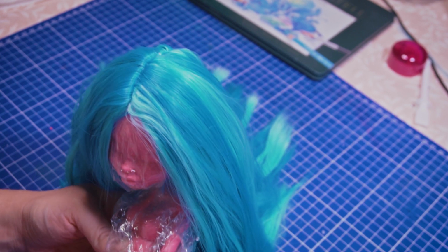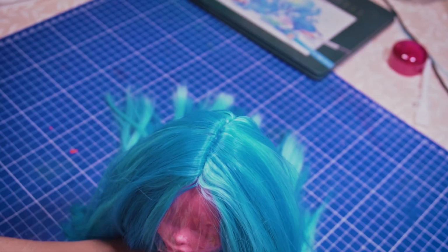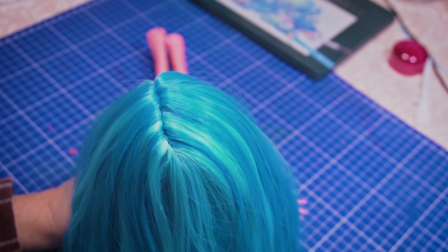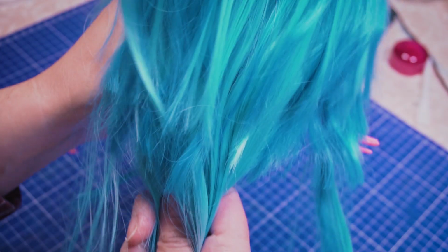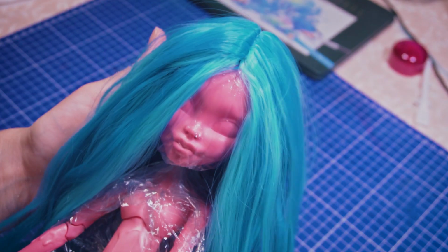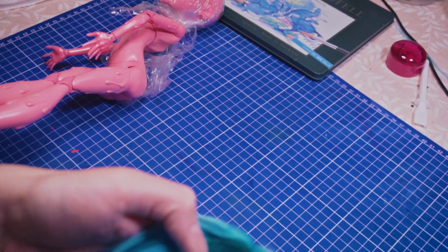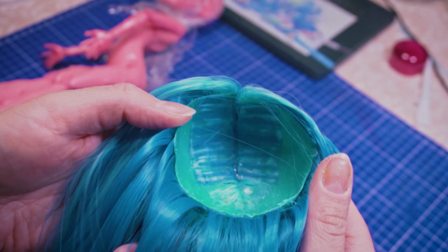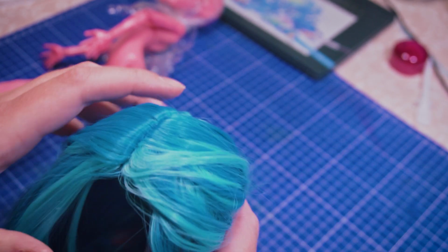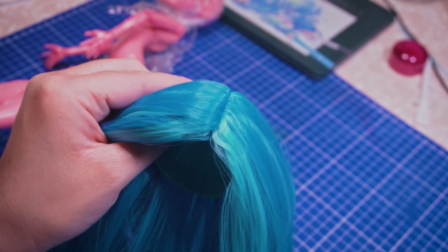So the wig is finally done. I actually decided to cut the wig in the middle, and I just glued the folded wefts in under. I'm gonna show you. I think it turned out really nice, and you see it's a lot of hair. She is going to look fabulous. I'm gonna show you here carefully. It hasn't really dried. If you cut a slit right in the middle and then try to glue the wefts on the inside here, then you will get this really nice and clean look. It looks super good. Yeah, let's move on.